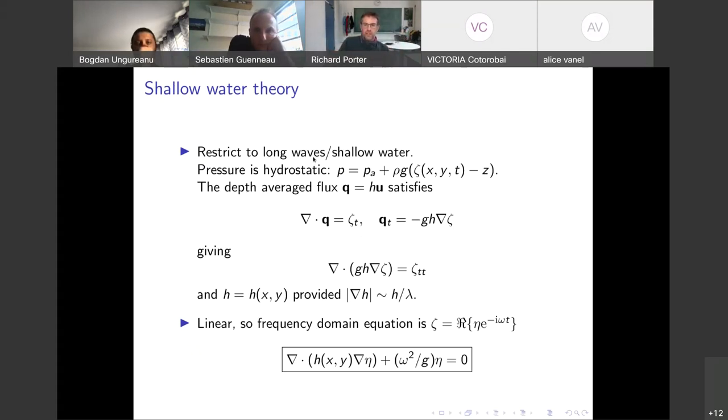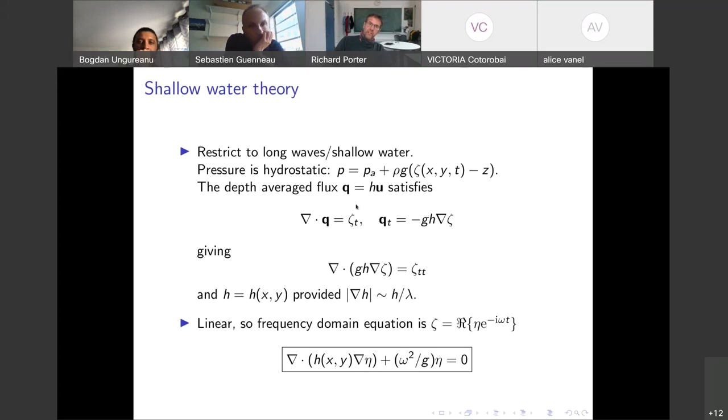Okay, so there's a contrast in length scales, and this allows me to go back to my original governing equations, put in the ansatz about the independence with Z in the fluid motion. This tells me that when I integrate, the pressure is hydrostatic. It's just driven by the weight of the water above the mean surface. Okay, so this relative difference here between the surface and the depth. So the pressure is hydrostatic. If I introduce the depth average flux, this turns out to be a good thing to think about. So that's the velocity times the depth, gives me the flux average through the depth.